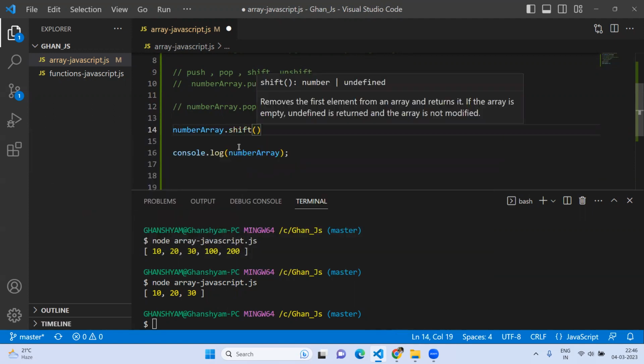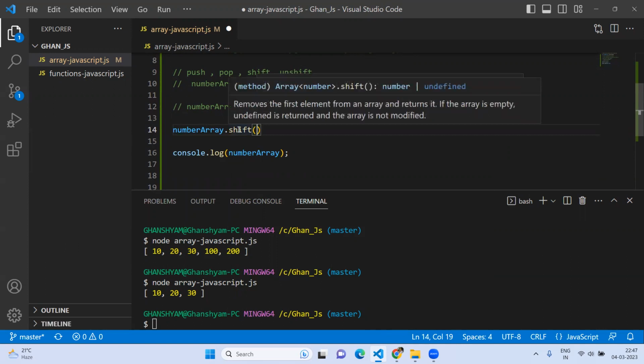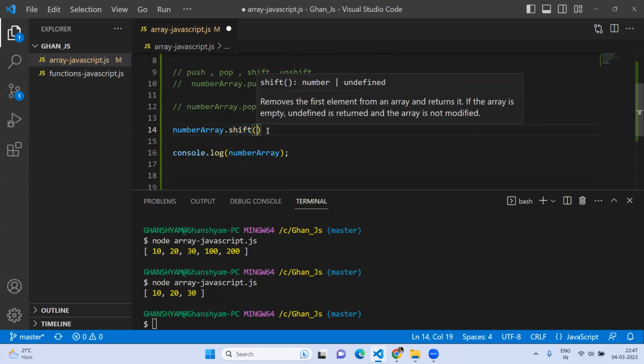If you have any confusion, you can see there is also a definition about this. It removes the first element from an array and returns it. If the array is empty, undefined is returned and the array is not modified. You can also see the syntax over here, the method array dot shift, so there is no confusion on this.